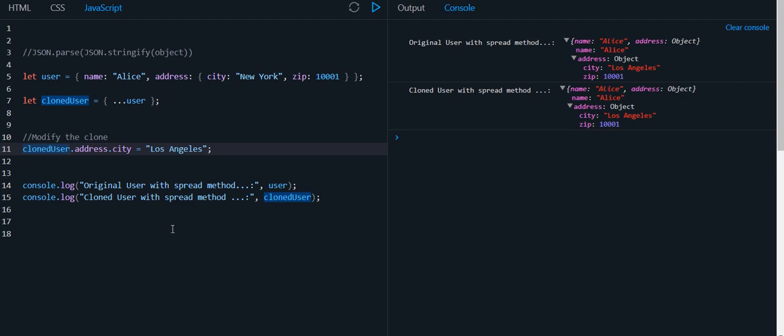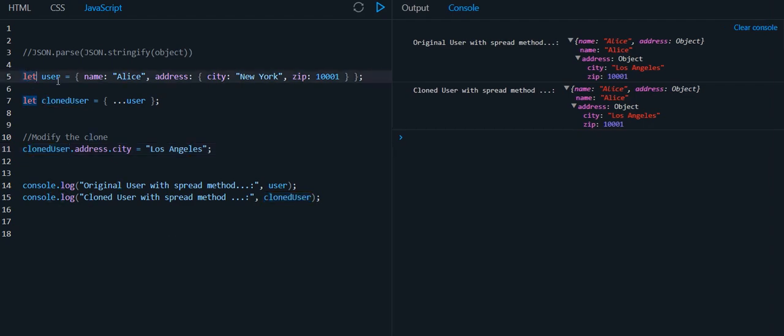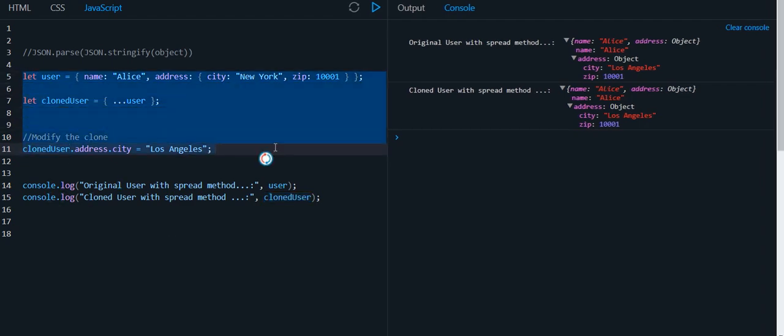Yes, the answer is simple: both objects are at the same address in the memory, and if I modify one, the changes will affect both. This is the reason you can't use this method for a nested object, because if you make a change, both are changing.